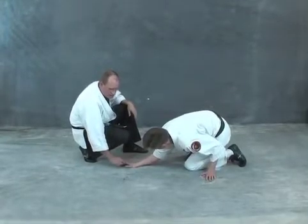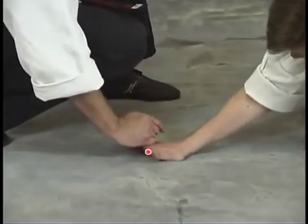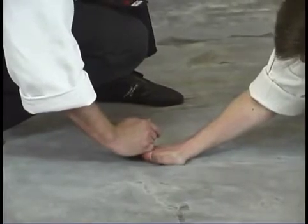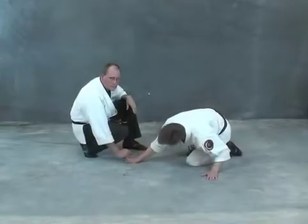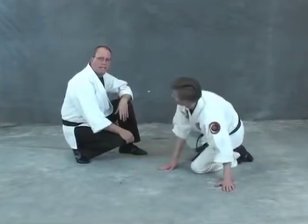Okay? Again, the base is not designed by putting the palm against the ground. The base is actually utilized by putting the fulcrum against the ground. So all the pressure goes against the finger joints. As I apply fulcrum, lever, wrist extension, it's very painful. I can control my opponent very easily.